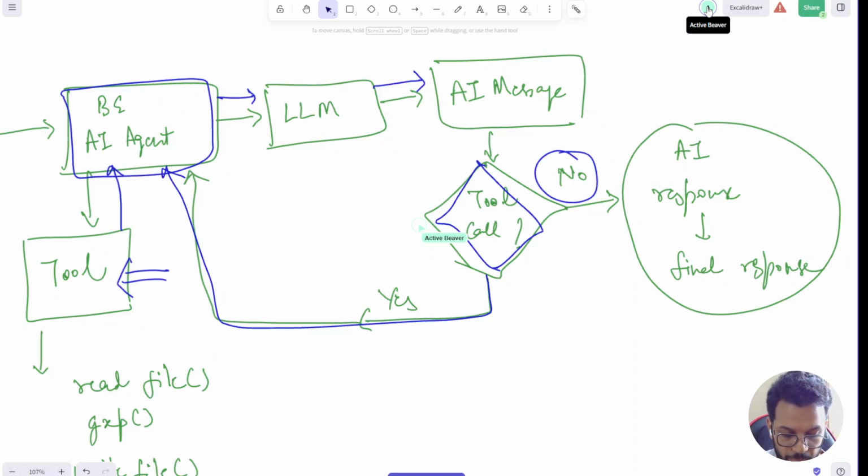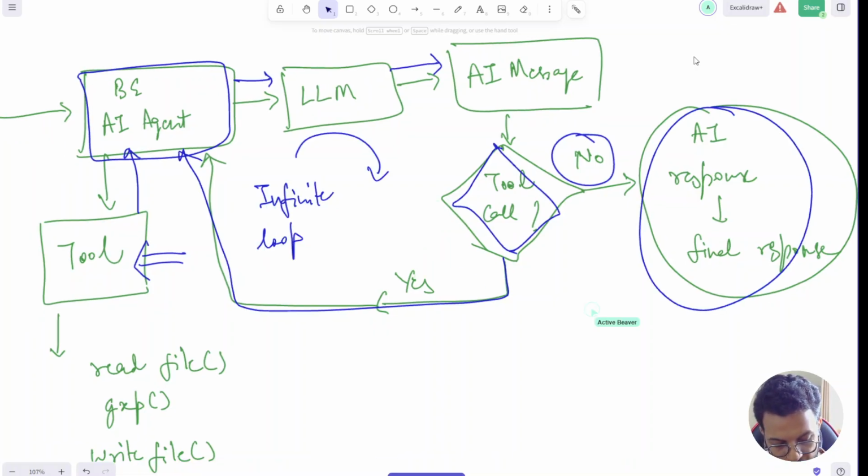Now there is one problem. What happens here if you don't have a guardrail? This thing can run into an infinite loop where the LLM is continuously calling your tool, right? So on this loop, what you can generally add is an upper cap or upper limit on the tool calling.